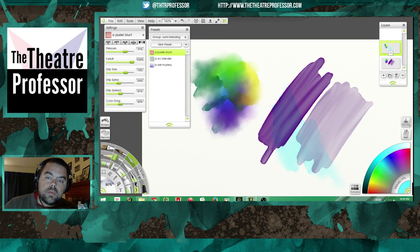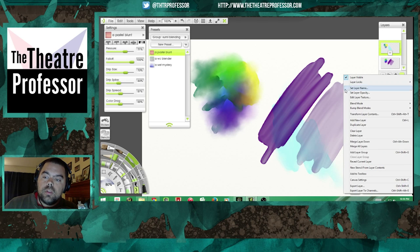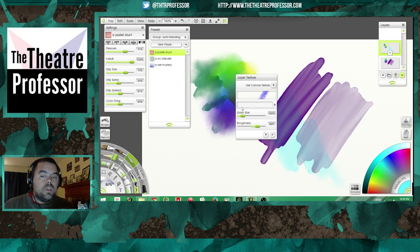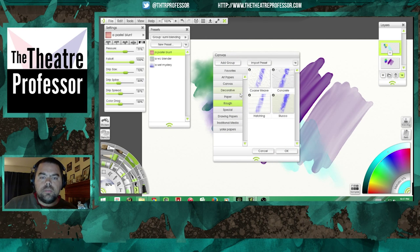when I started to play with essentially what is your layer texture. So if we tap the layer texture from the layers menu, you get this. And generally speaking, you're going to use the canvas texture, but we're going to change that. We're going to open up our canvas collection, and we're going to find something different to put down.